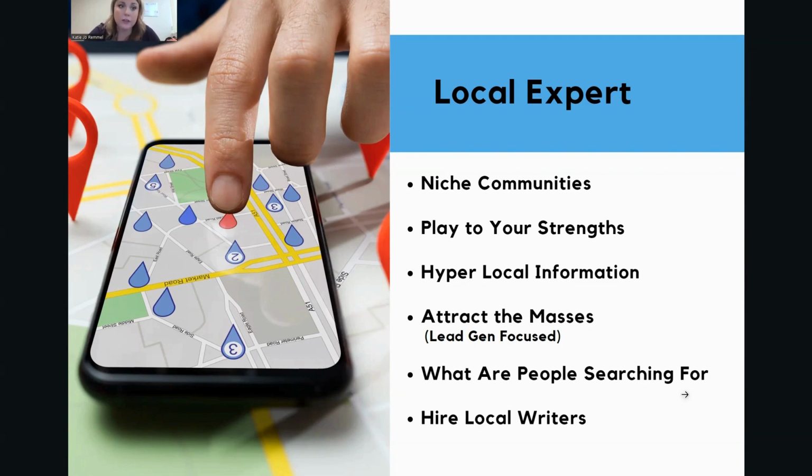Another option that you have, if writing is not your forte and maybe you're not super social, but you want to make sure people understand what the community is like, you can hire local writers for your blog. So maybe a mom, like my perspective, I'm not a mom. I don't know what kids do. So I might hire one of my girlfriends who's a mom and say, hey, can you write me a couple little pieces about things to do with your kids in Bethlehem, things to do with your kids in the Poconos.